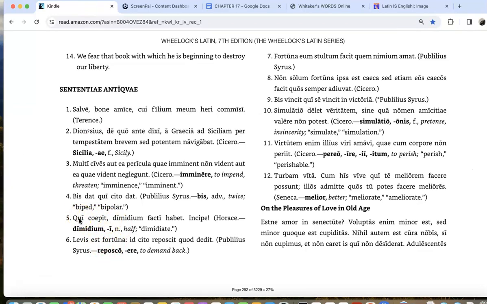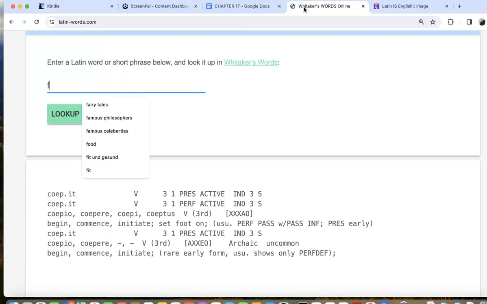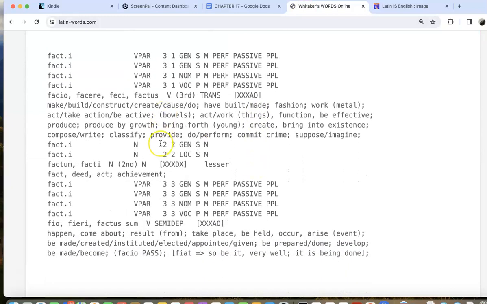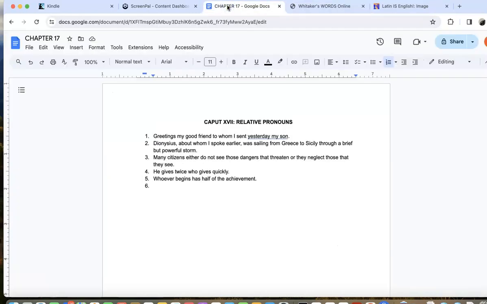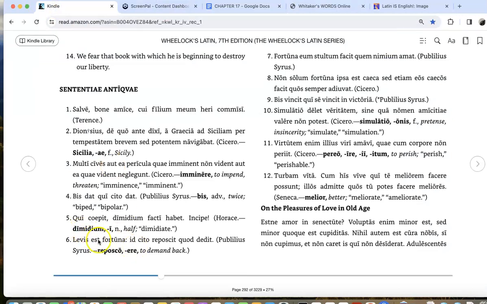This is just a relative pronoun, he or whoever, or he who has, and then begins, and then has, habet, referring back to he. And then dimidium, they give us what that means, half. And then facti is in the genitive because factus, so genitive singular, facti. And this one could mean a number of things. Facts, as you know, can mean a variety of things, but in this particular case, fact, deed, act, or achievement might be one of the best possibilities. All right, moving on to number 6.